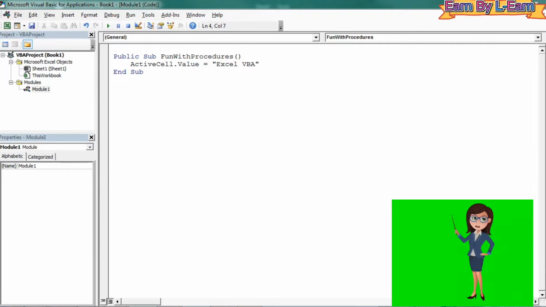Give you another example here. Let's say I've got my procedure. We just got done creating that. Currently it says active cell. Take the active cell dot value, take its value, and make it equal to Excel VBA. Now let's say this value right here, Excel VBA, I got it from a user, or I pulled it from a cell someplace, or whatever. I got it from some other location. Well, I want some place where I can store that so that later on I can use it. So we're going to take a look at creating a variable and then using that within our procedure, storing a value and pulling it back out.